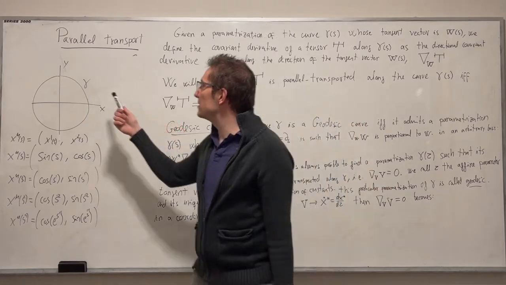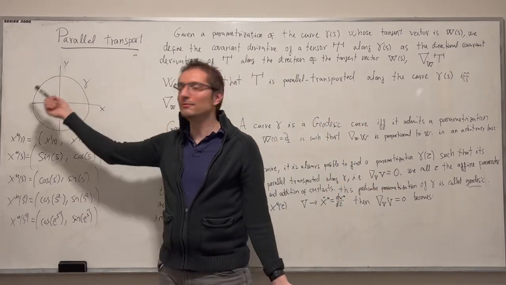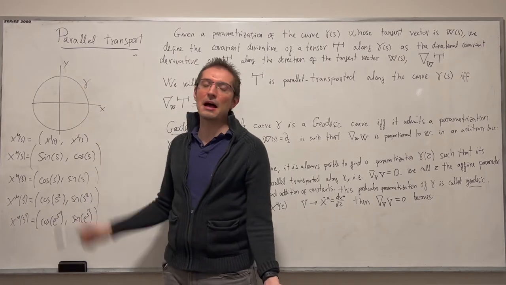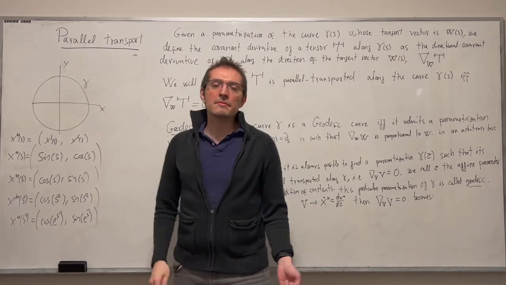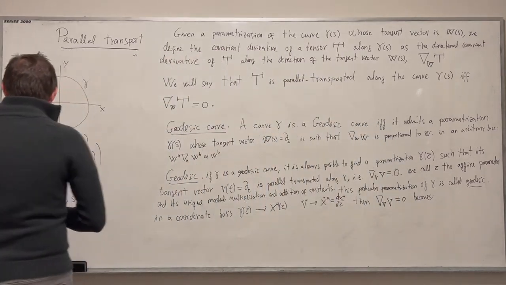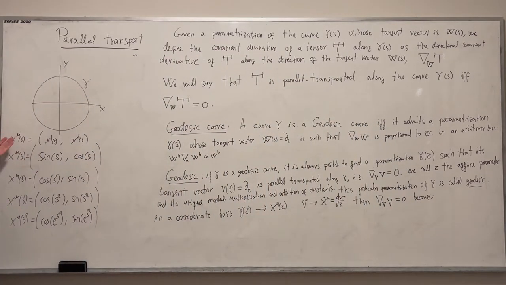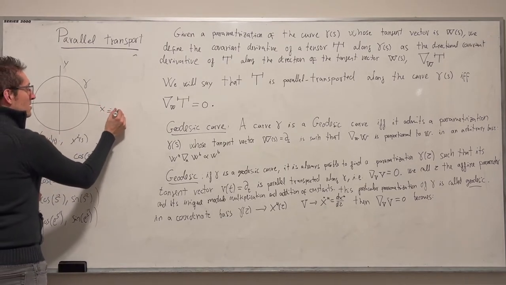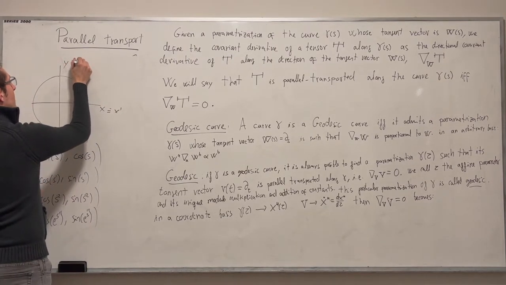Let's go to a very simple example of a circumference in R2. It's a very simple curve, that's gamma. And one curve, gamma, can admit many different parametrizations. For example, I have here, so again, this is R2, so it's immediate to assign coordinates to R2. x^μ(s) is x^1(s), the x is what we call x^1, and y, let's call it x^2.